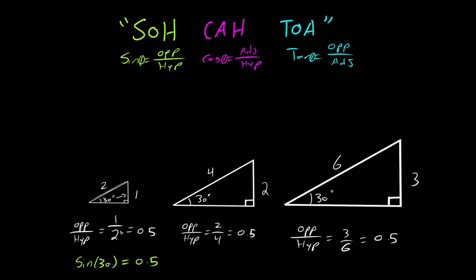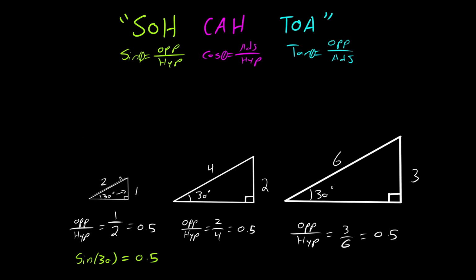Now, you can apply this logic to all the other trig functions, not just sine. The same logic can be applied with the cosine function. So let's find this missing side here for all 3 of them. Let's use Pythagoras. 1 squared plus b squared is equal to 2 squared, and we get 1 plus b squared is equal to 4. b squared is equal to 3. b is equal to square root 3. So this is square root 3. This one, if you use Pythagoras on it, you get 2 square root 3. And if you apply Pythagoras here, you get 3 square root 3.